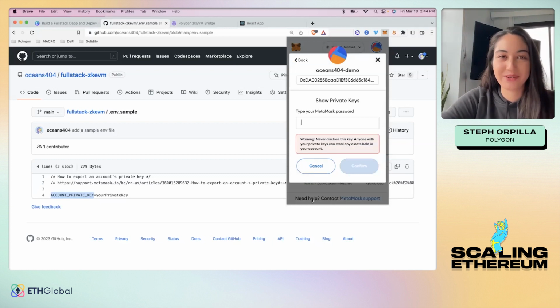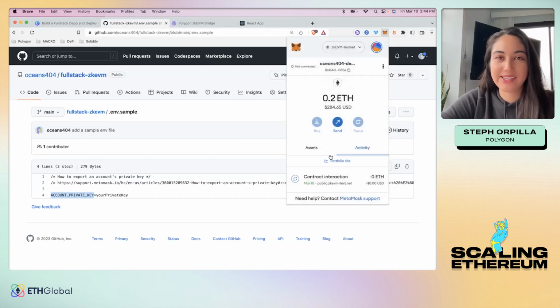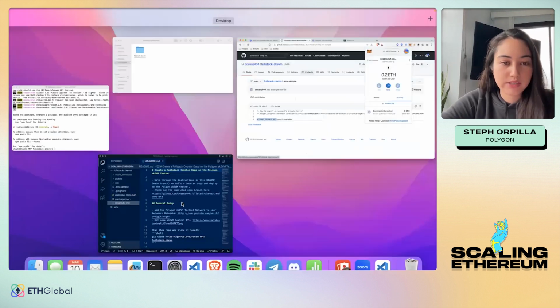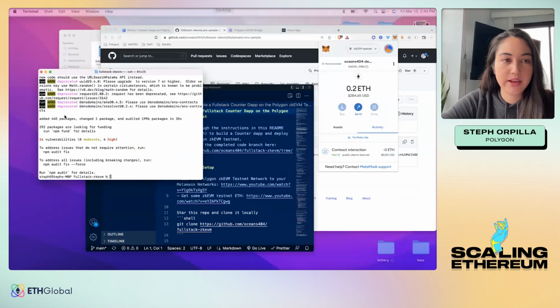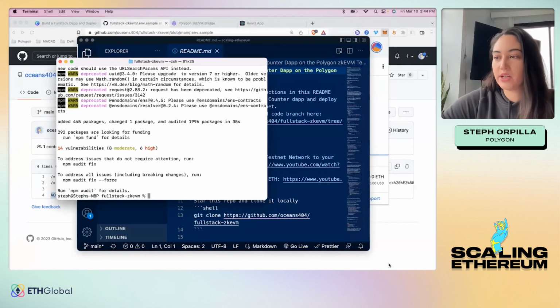I'm not going to do this because I would reveal my private key to you all, and I trust you, but not that much, you know? So I already have this in a .env file, and I'll just copy this over. But if you wanted to do your own, we're done with that installation step. The next step is to copy the env sample to a .env. So I'm just going to run that command. This is in the README. So it's doing a copy of .env.sample to an env file.